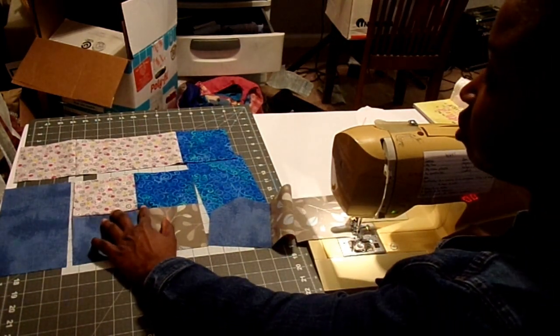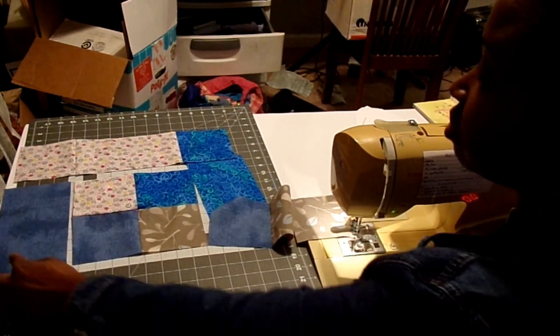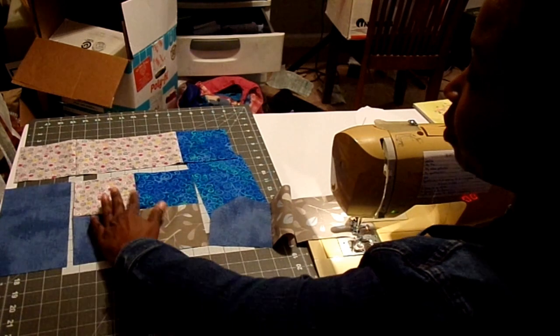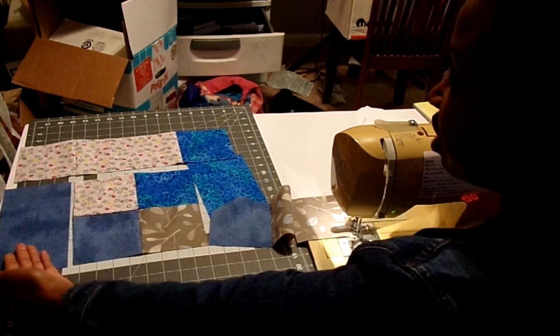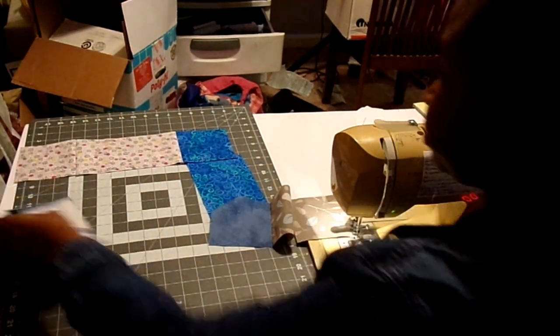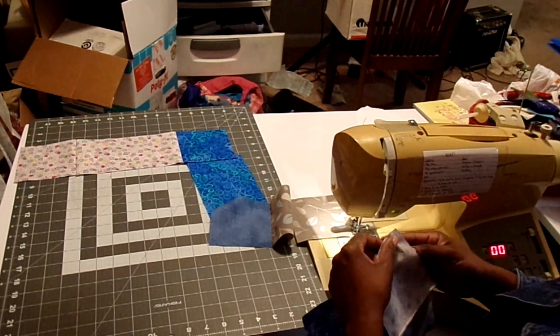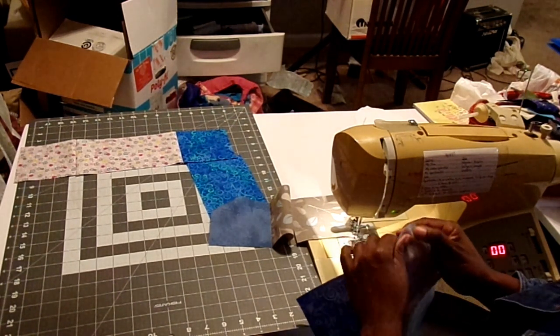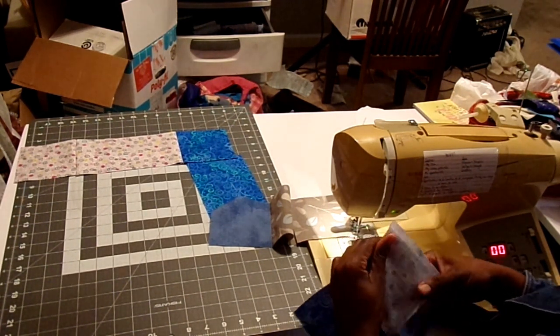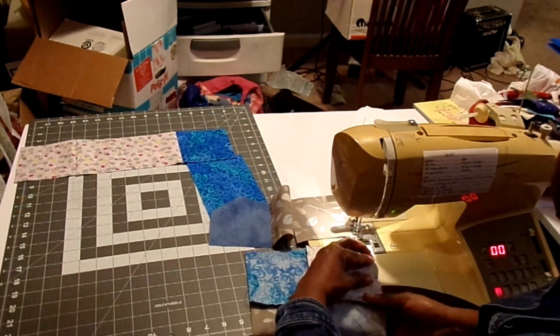Now I'm going to stitch the middle row, and all I'm going to do is put the four patch on top of the blue on the left, stitch it down. And then I'm going to tell you in just a minute why I chose to press the outside rows, why I chose to press that seam toward the rectangle. That's going to be important in just a second.